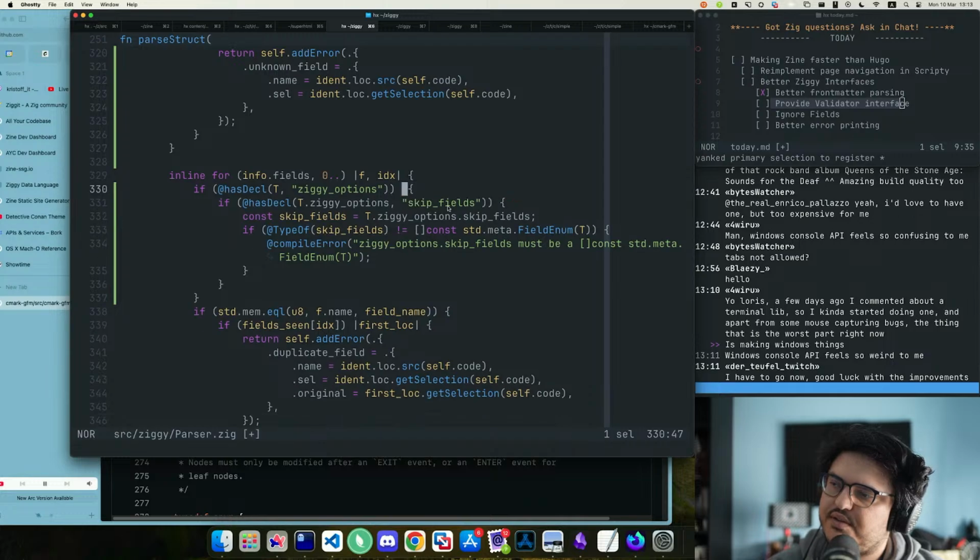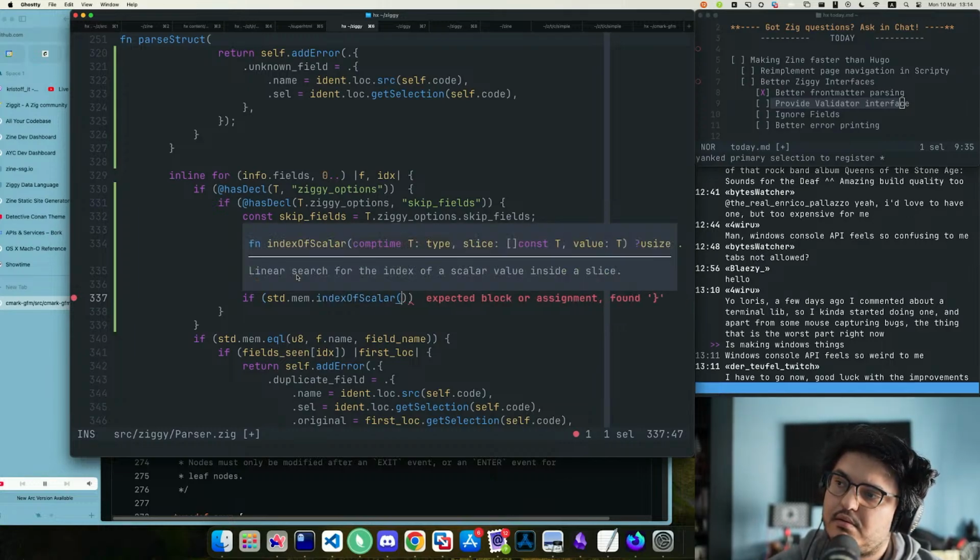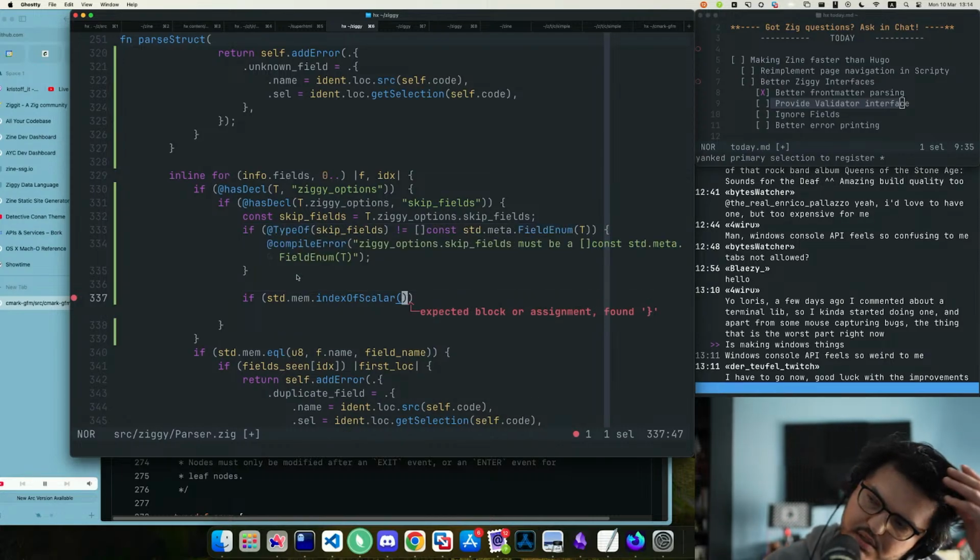So what I want to say is, if I have Ziggy options and I have skip fields, and skip fields is the right kind, then here I say, if index of scalar type, I think it should be in numeric enum.